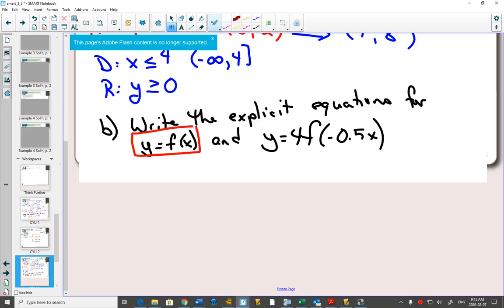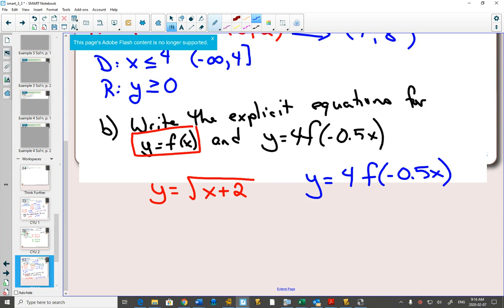And so if it's a square root graph moved 2 to the left, that would show up inside your function, and it would be x plus 2. Now, what did we do to that x plus 2 graph? We stretched it, flipped it, reflected it, and so to find the explicit equation for the blue graph, we're really going to have to use our knowledge of functions. So for our blue graph, this is what it says. And we now know that f of x is the square root of x plus 2.